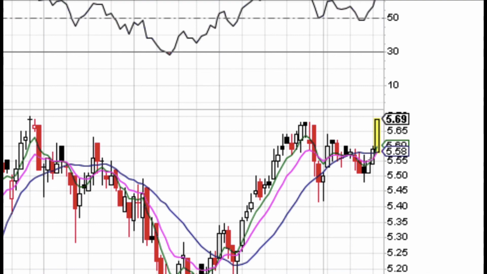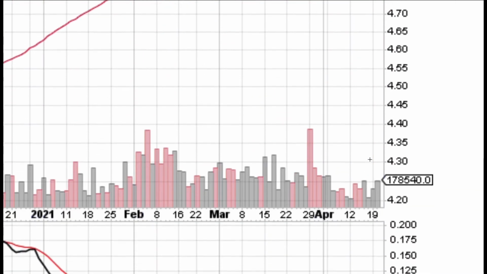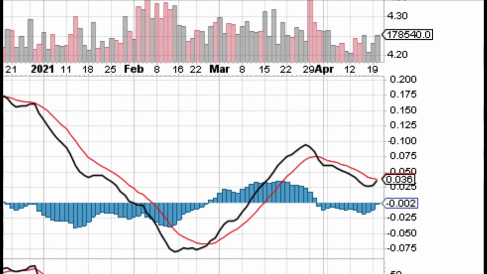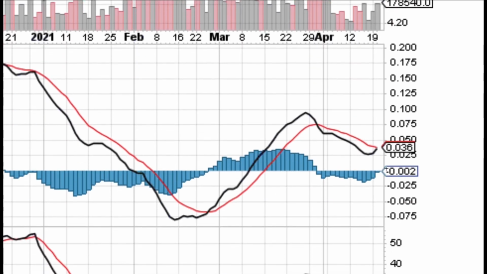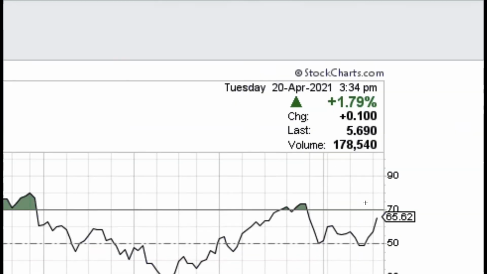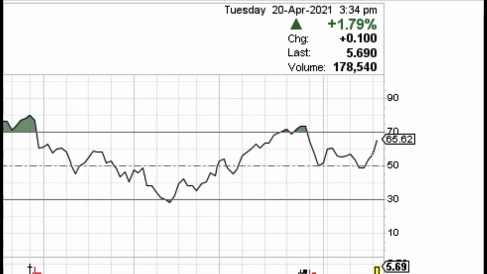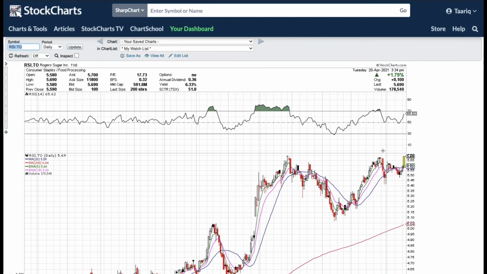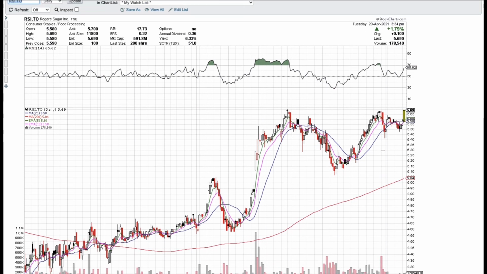So we would want to look at our other indicators, but I'm sure that the volume looks good, right? The histogram for the MACD looks good. This is about to cross over. This is about to cross over, and then if I look at the RSI, it didn't hit 70 yet, so it's not considered overvalued. So this would be one opportunity.